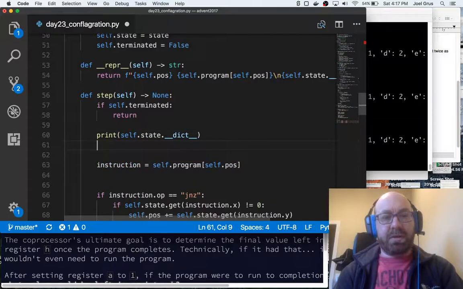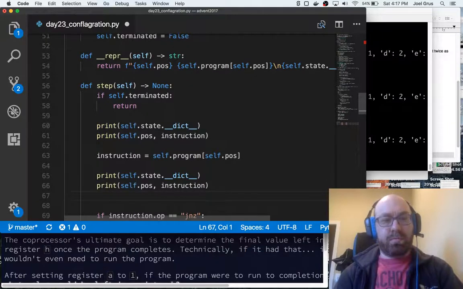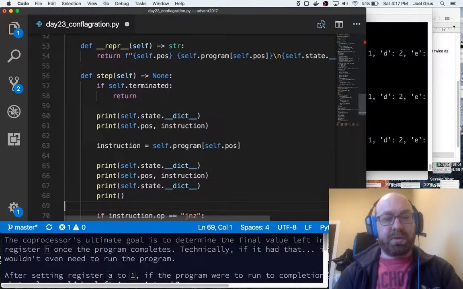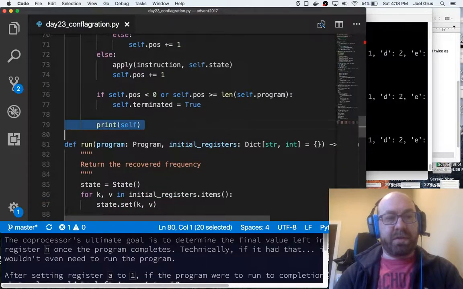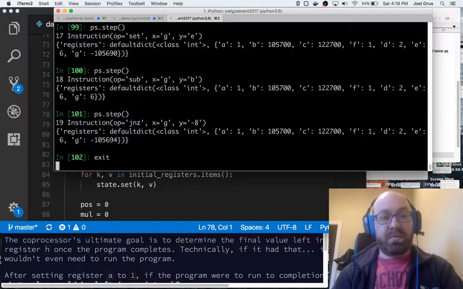So that's my state, and then I'm going to print self.pause, comma, instruction, and then I'm going to print self.state.dict again, and then I'm just going to print something empty. So, sorry, this is taking a long time, huh? But that's okay. Okay, so exit.